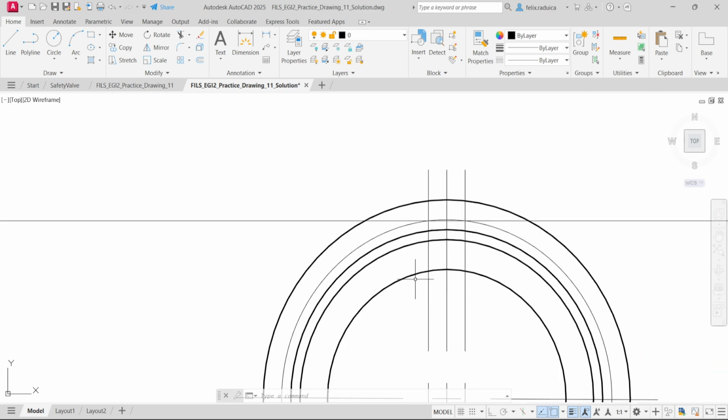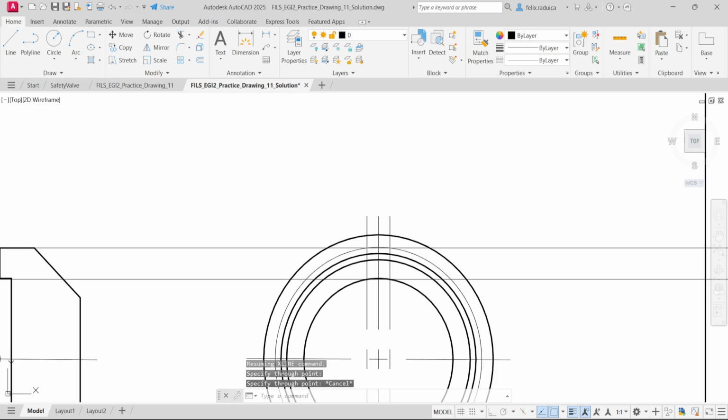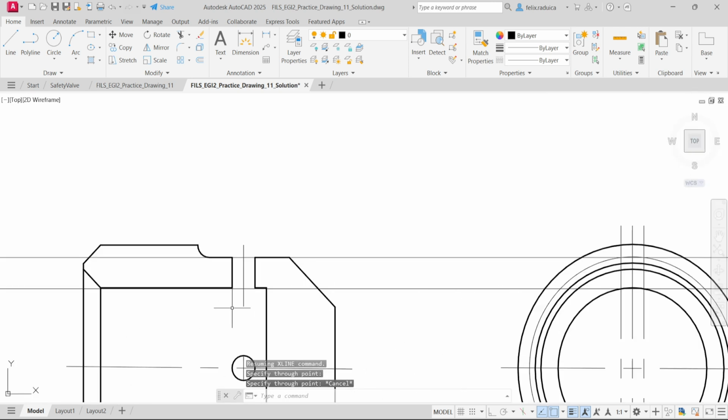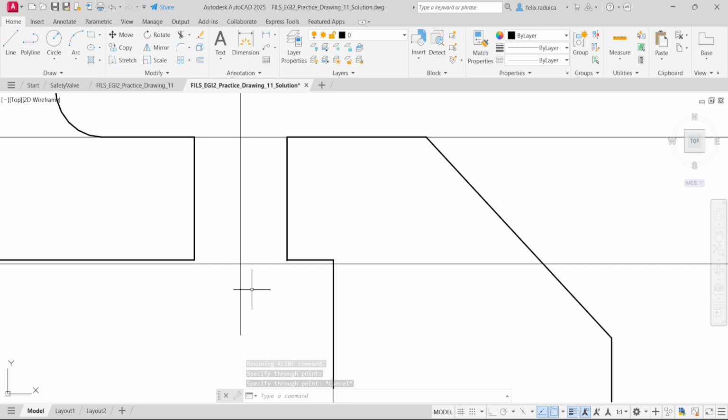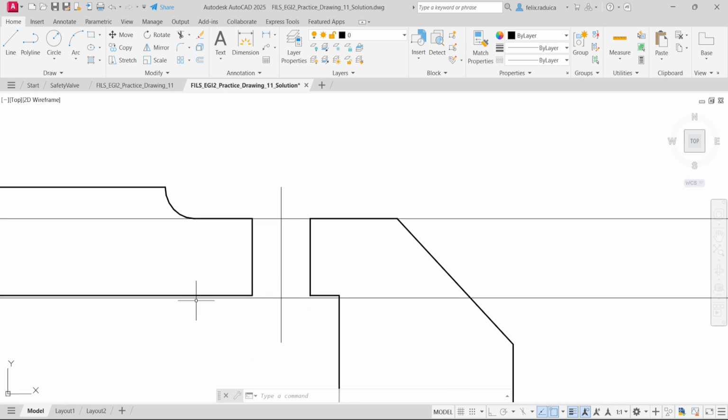So the intersection between the smaller circle and the vertical line here, we'll do an X line again here, like that. And as you can see here, this is the point of maximum for some arcs.